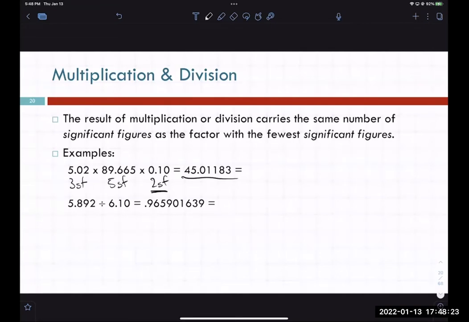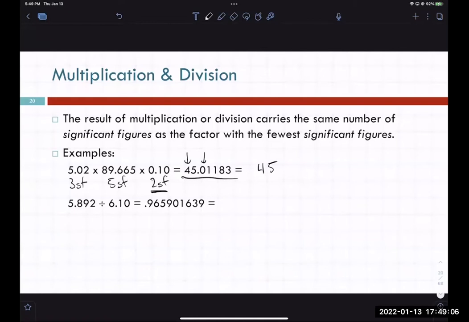So what we're going to do is start from the leftmost number. It's always going to be a non-zero number. So in this case, we start with the 4. That's our first significant figure that we're going to keep. And we move to the right one. That's our second significant figure that we're going to keep. So we're going to keep the 4 and the 5. And then we either round up or round down based on the next digit. So in this case, it's 0. So we leave it as 45. And that'll be our final answer. Does that make sense? Yeah.